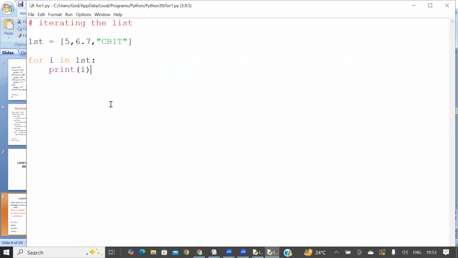Now I'm going to take one more thing, that is iterating over a string.